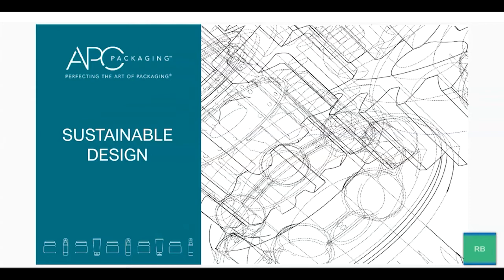Sustainable design, no matter which side of the debate surrounding recycling, climate change, or being a good steward of our home, I believe is accepted by all. First, is sustainable design different than just good design? Yes and no would be my answer. You cannot add sustainable design to your repertoire unless you already have the basics of good design under your belt.